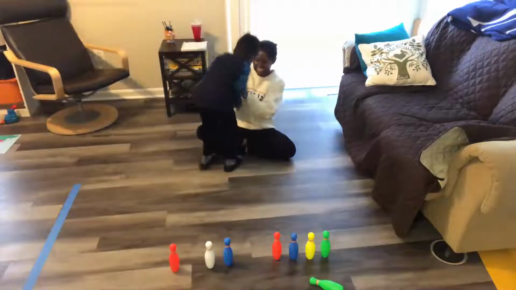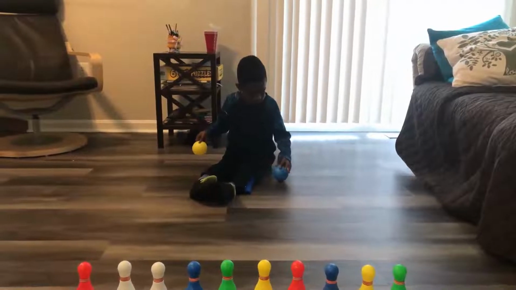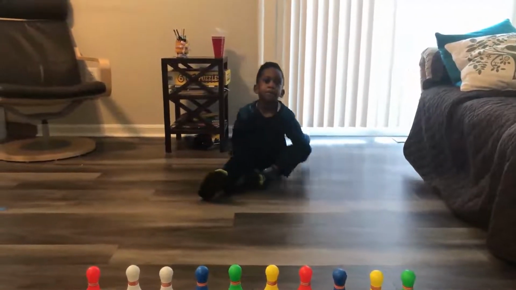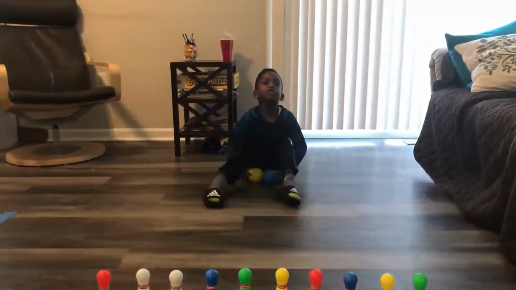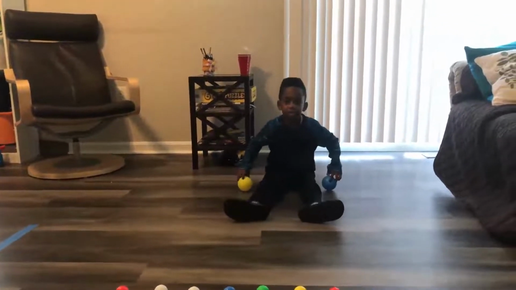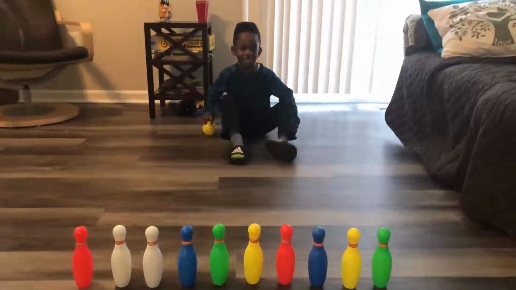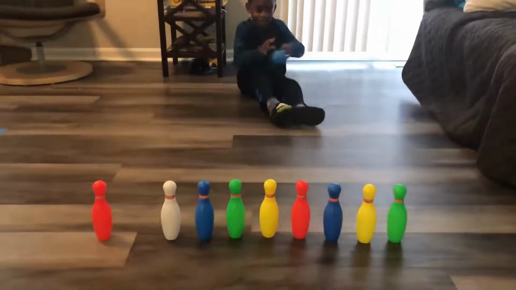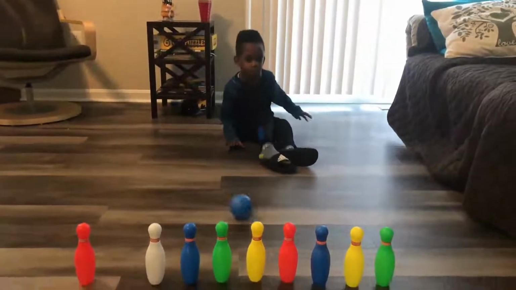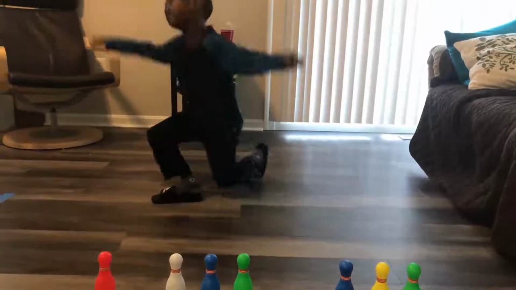I'm going to win. This is the last round, round 10. Corbin has 4,400 points, and Mommy has 3,600. Corbin's turn is next. All right, that's 100. A total of 300 points. Oh my goodness. All right, my turn.